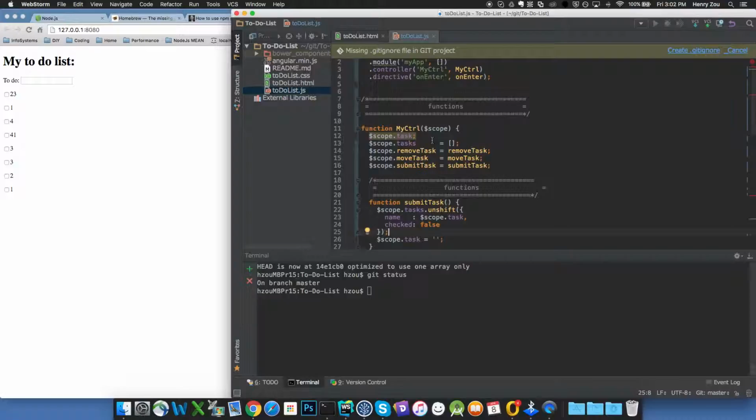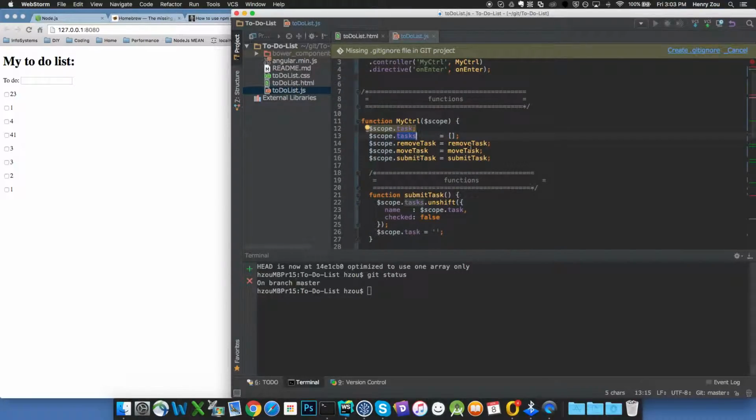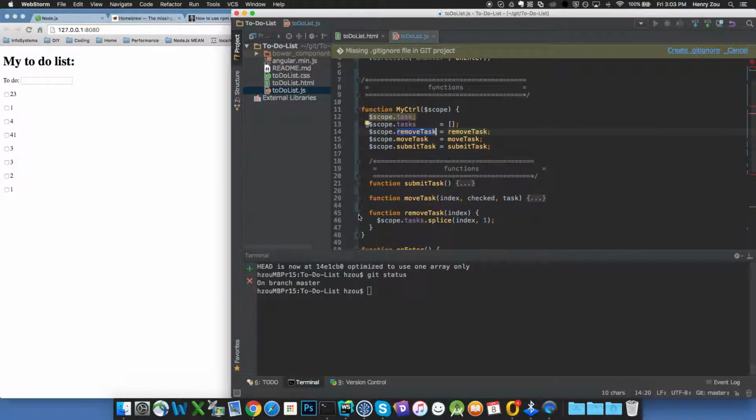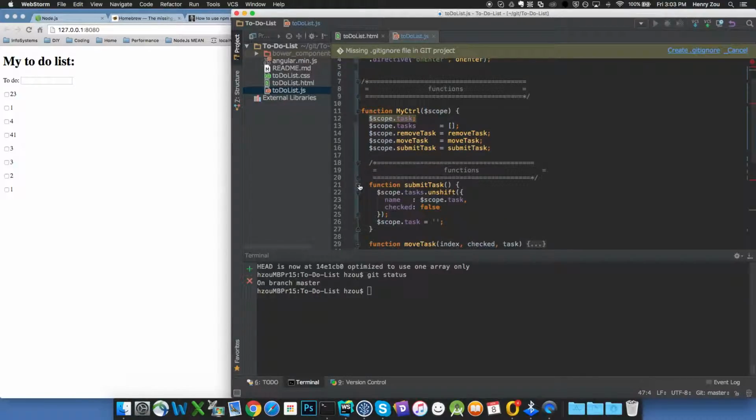Now by looking at the first few lines, I know exactly what this controller does. It has these public functions and object being exposed. Anything underneath is just used to be exposed. So if someone just wants to take a look at what this controller does, they can just scan the first few lines without needing to know the actual implementation. And if they want to know the implementation, that's fine. They can open it up and take a look at it.